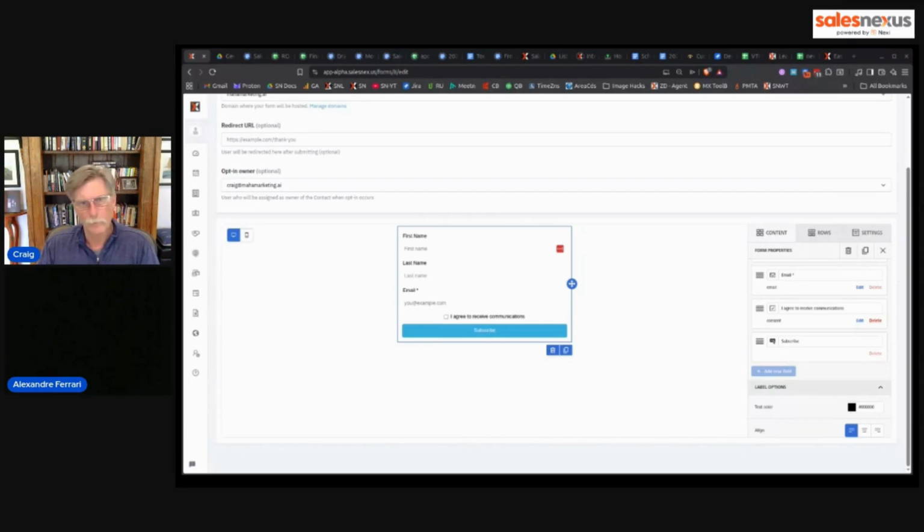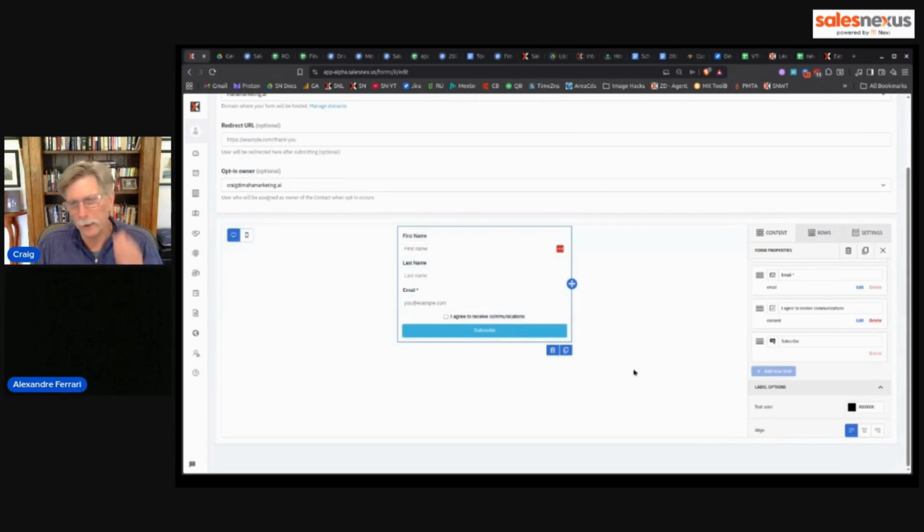And less is more, right? So we don't need to put a lot of information here. It's just for the person to provide their name, phone number, email, and after that we go after them with the email, right? Yeah, exactly. That's a great point that you're making. You will get more forms submitted, or more leads, in other words, if you ask for less information.